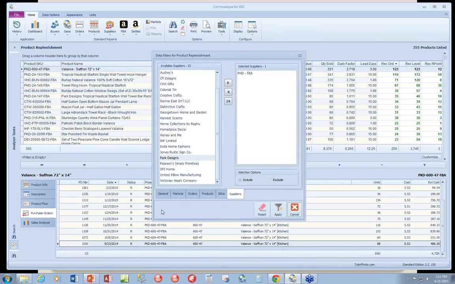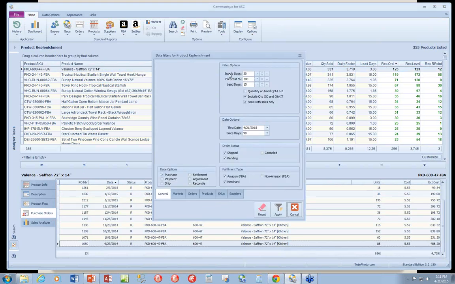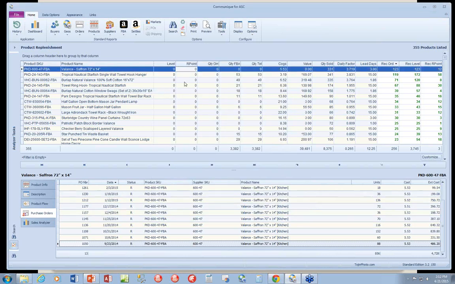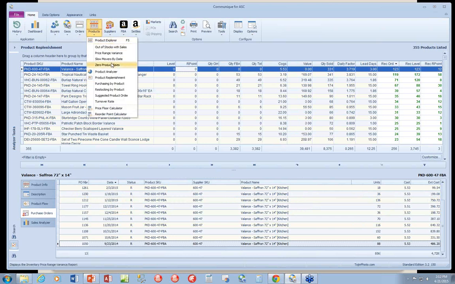So let me just do a right mouse click, look at this, go back up to here. See, these are your supply days, how many days of supply you want to maintain, your forecast percent if you're anticipating increase or decrease in sales, and then your lead days. By default, we're using 15. If we can't calculate actual purchase orders, then we use 15. If we can calculate the actual, then we'll use that too. So as you can see, there's a variety of different reports to help you to understand what's going on with your sales and your products.